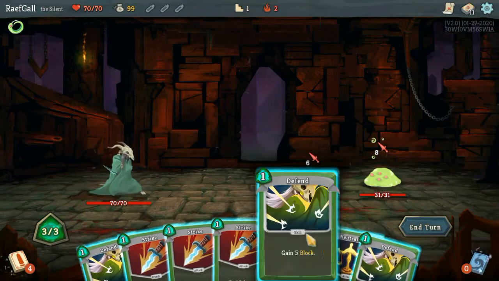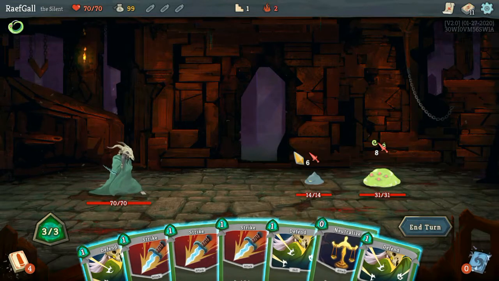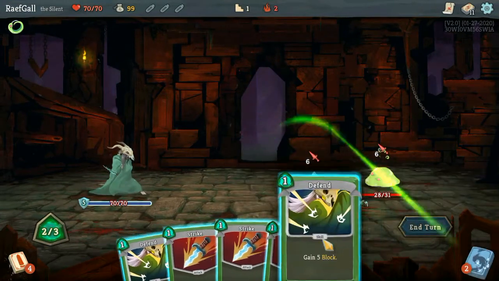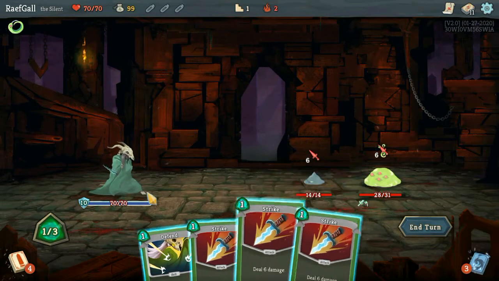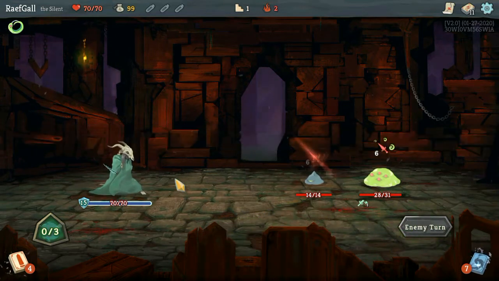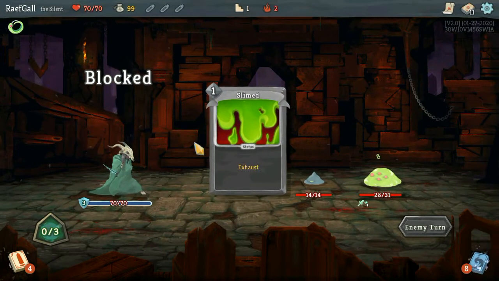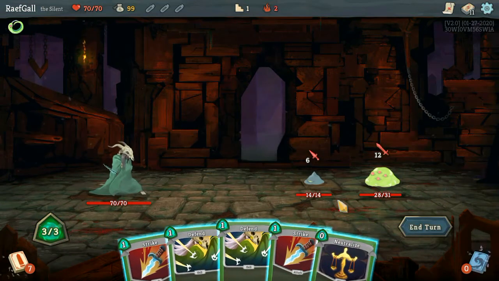Okay, so the way that Silent works, we're starting out, we're going to be using Neutralize to reduce damage from the most powerful enemies. We're going to be tossing some block out. Yeah, I think we're just going to block this turn. We should be drawing an extra card. Yep. Oh, we got lucky. We got the Neutralize again.